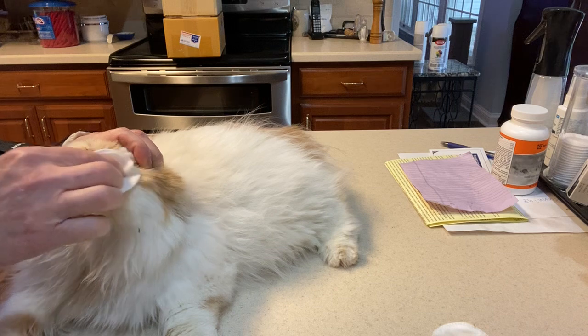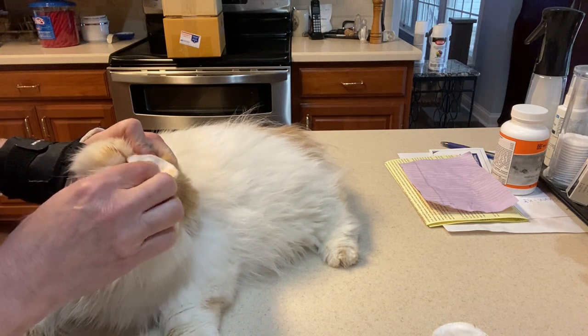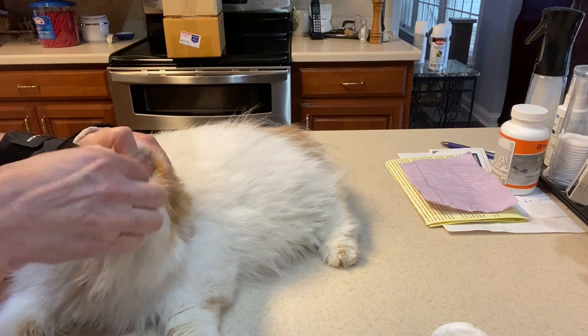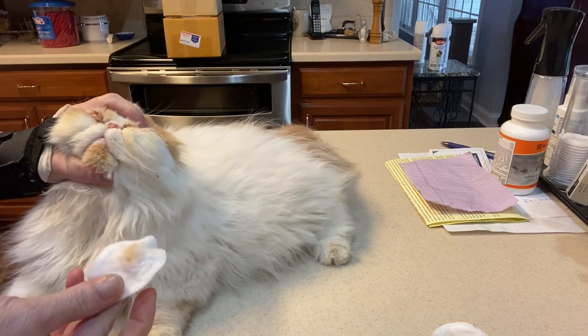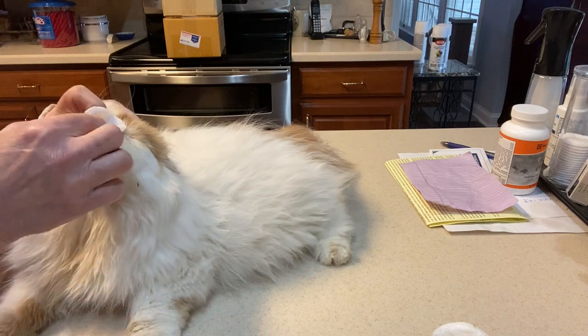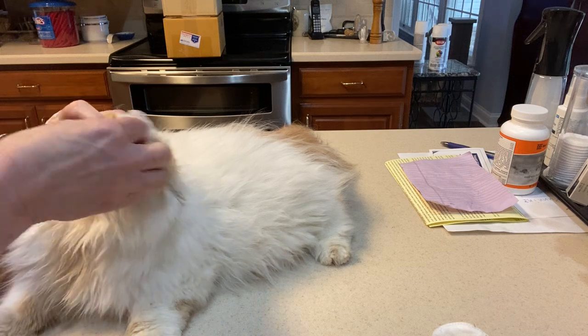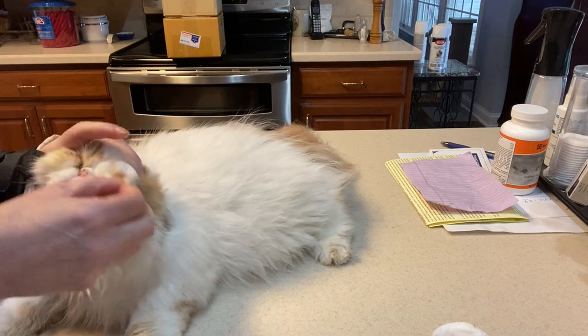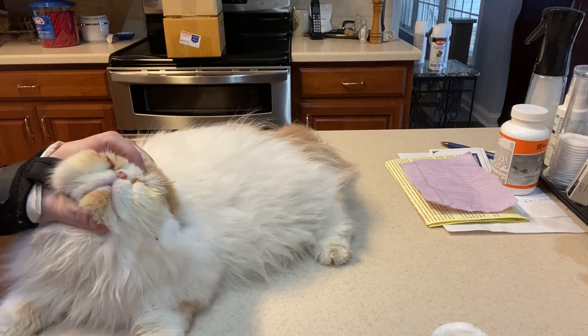So this is when you kind of have to scrub when there's just a big blob on there. I lift it up with my finger here because I have to do it by myself — I lift it up and then you can get it into that groove really well. Spread it out like that just to get that grody stuff out. I guess I picked the best cat to do a demo on!